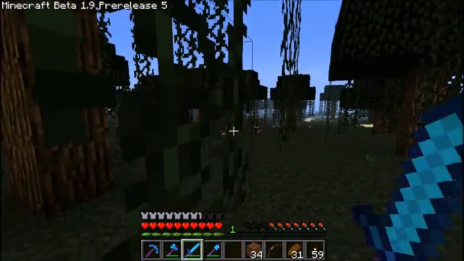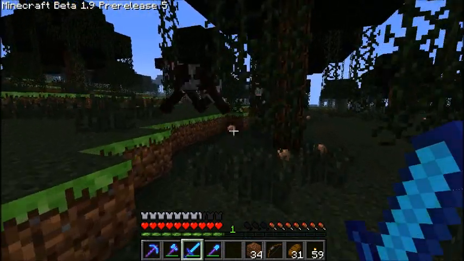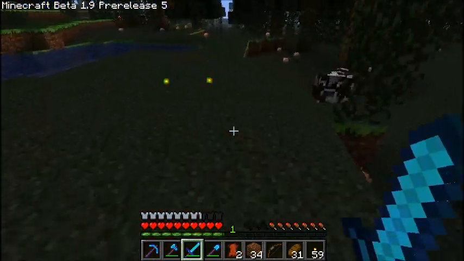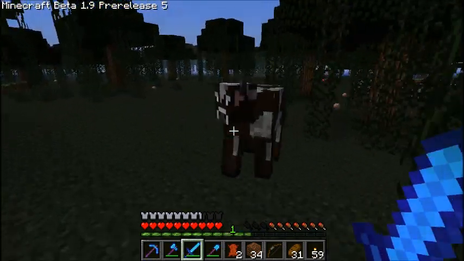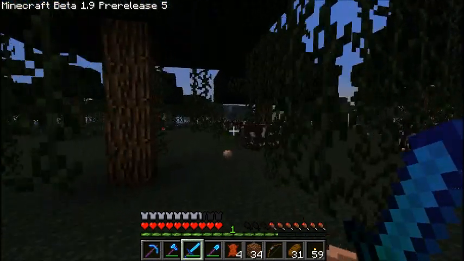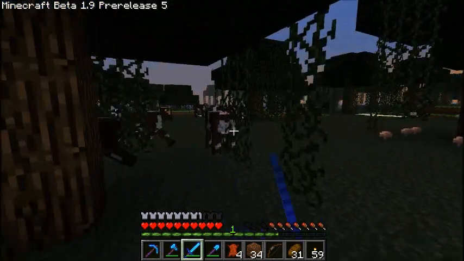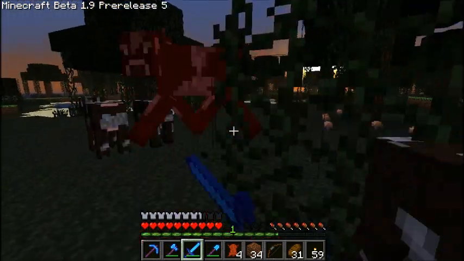What to do? Oh, I might as well get some meat. Also want to test something. You dropped 2 XP. Am I right in saying cows dropped 2 XP? Yep, they do. I'm just quite interested. Whoa, there's a lot of cows here. I'm quite interested to find out how much XP each thing drops. If I had sharpness here, it'd be like pretty much insta-kill for all these guys.